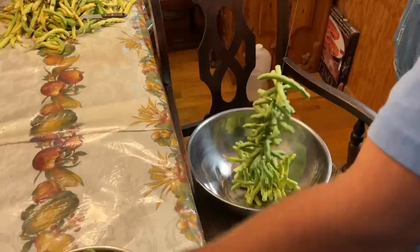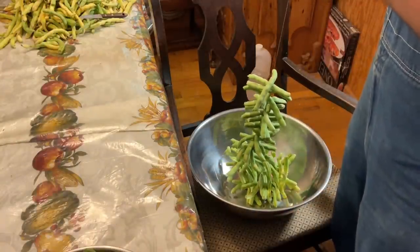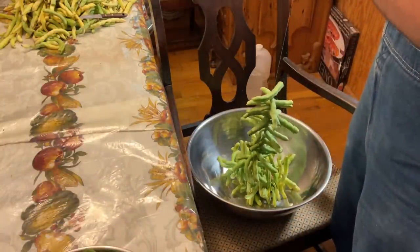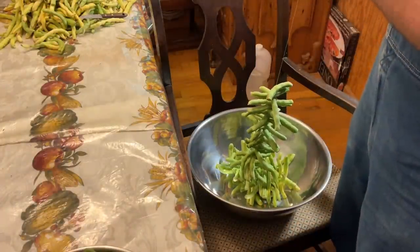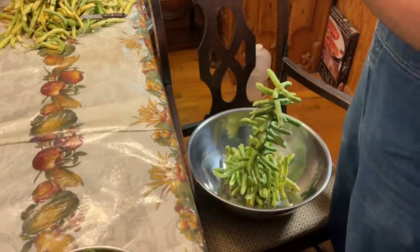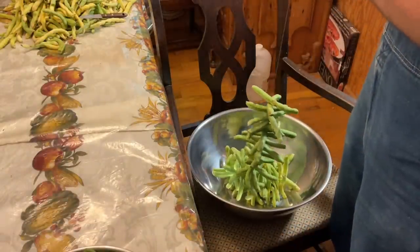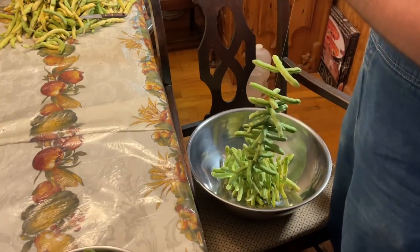That's looking real good here. After these get good and dry, what we'll do is take them off of the string and put them in a sack and put them in the freezer and freeze them out real good. If anything did get to them, that'll put a stop to it right quick. So that's what we're going to do for our method.